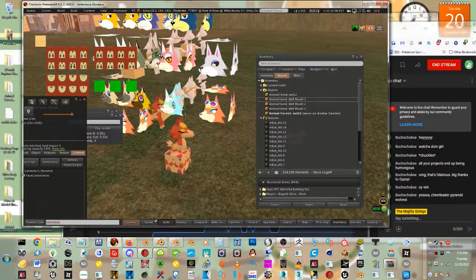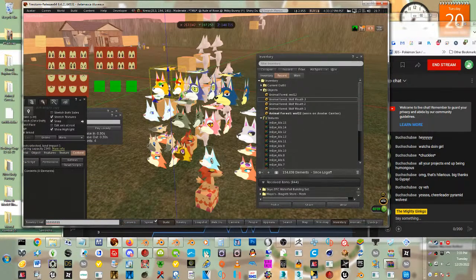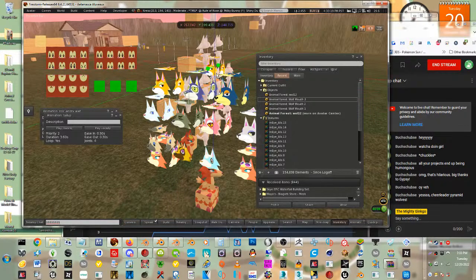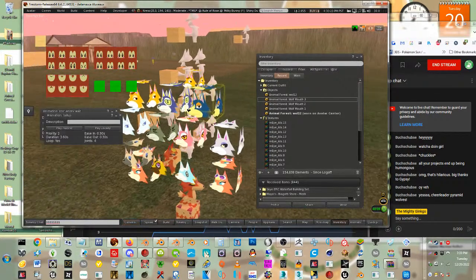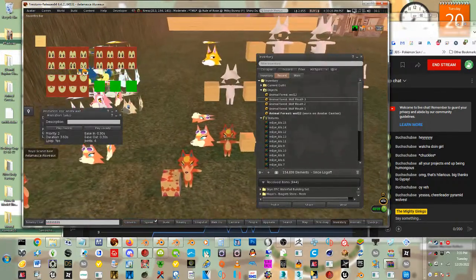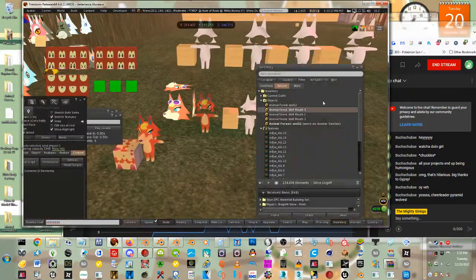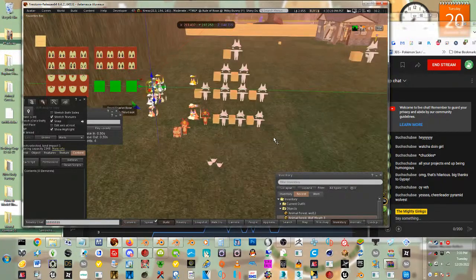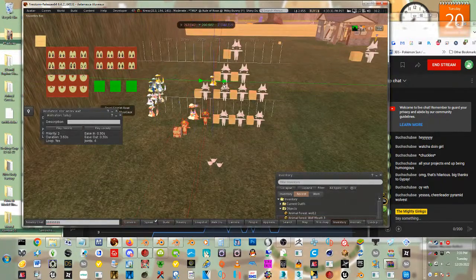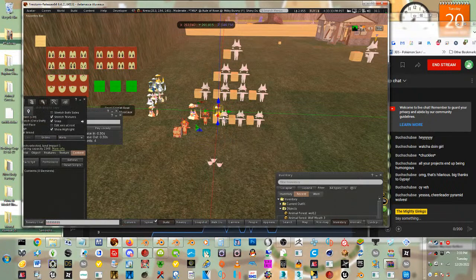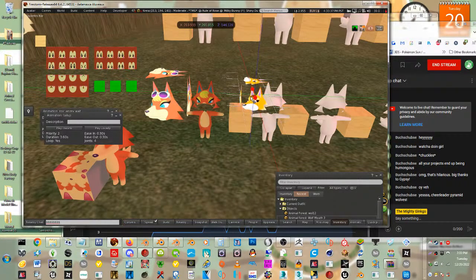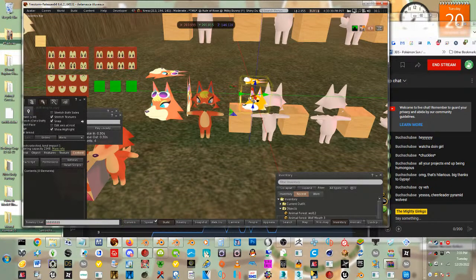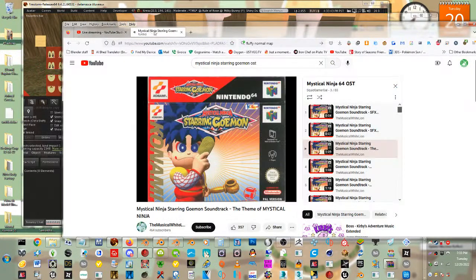Alright, let's go from the top instead of working our way down. I know this one. This is Fang. I think this is Fang. I don't remember. Everybody's Fang. You know how your mom says that all your Pokemon are Pikachu? Even the Digimon are Pikachu? That's me. Every wolf in Animal Crossing is Fang. Alright, let me see.